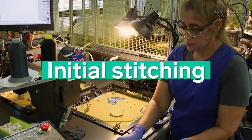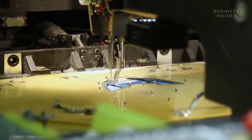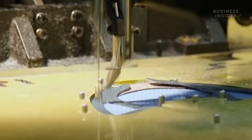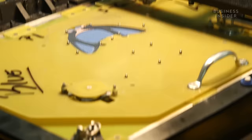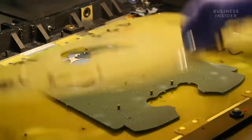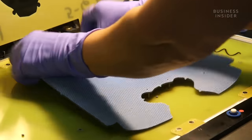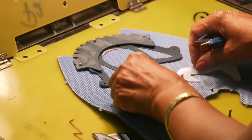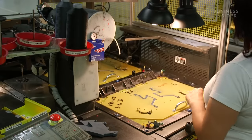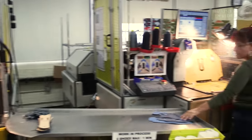Next is the initial stitching station. During this step, workers use a technique called flat stitching, which is crucial to making the shoes long-lasting. Individual stitches are made without crossing or looping the thread. They use this technique because flat stitching doesn't leave any raw edges, but creates a durable double row of stitching. This is important because this is the body of the shoe where most of the wear and tear happens. The employee takes the cut-out pieces of fabric, places them onto large yellow pallets, lines up the pieces, and closes the yellow pallet's lid to begin the stitching. Once stitching is complete on a part of the shoe, an employee sends that part down the assembly line.